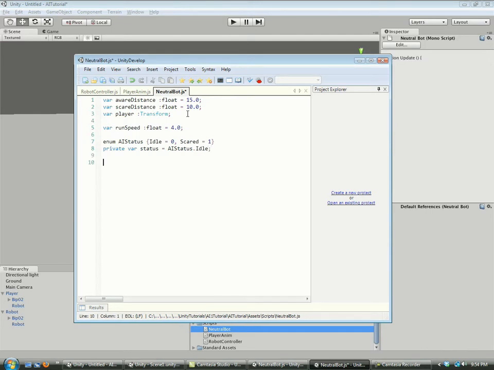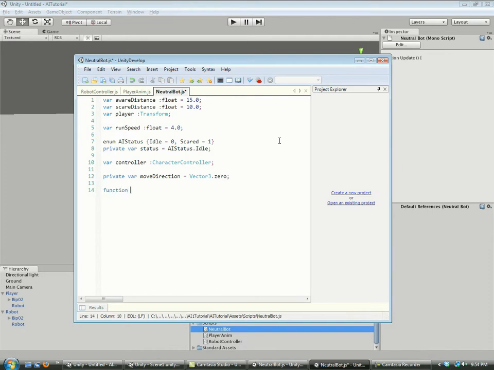Var controller is going to be a character controller we define in the inspector. Another private variable is going to be a move direction again, and of course vector3 0 by default.